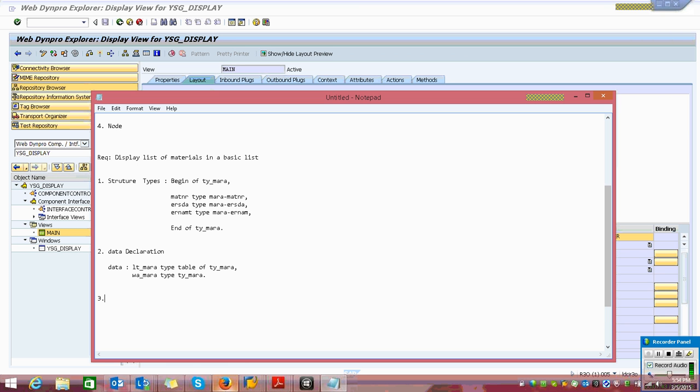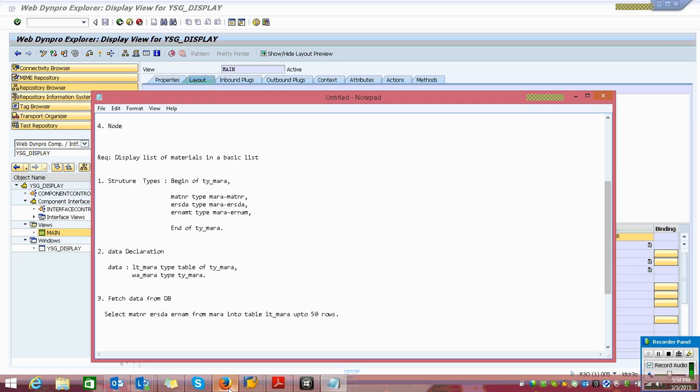Next, what would be the third step? Fetching data. We fetch data from the database. So you select star from MARA, or say select matnr, ersda, ernam from MARA into table lt_mara, for example up to 50 rows, right?